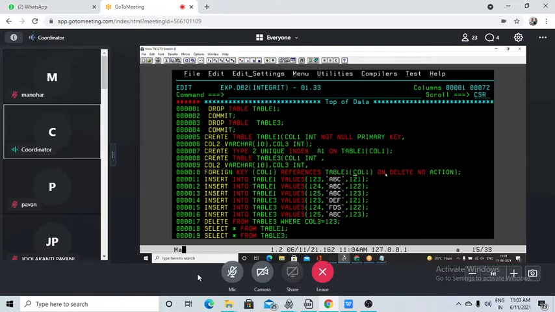Okay, and you have something like on delete, the first referential integrity part, which is cascade. Okay, on delete cascade. So, what do you mean by cascade? Suppose, so let me open Paint.